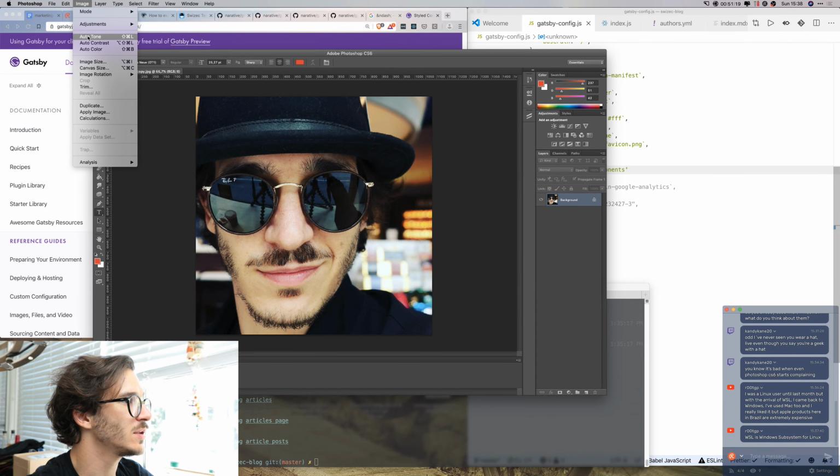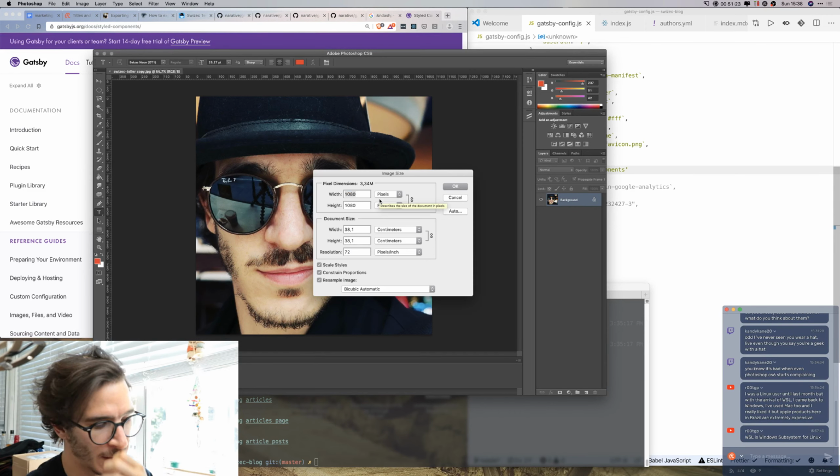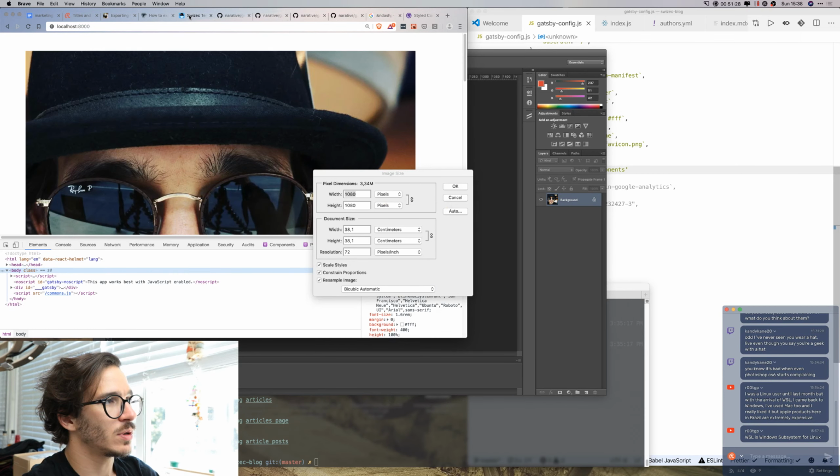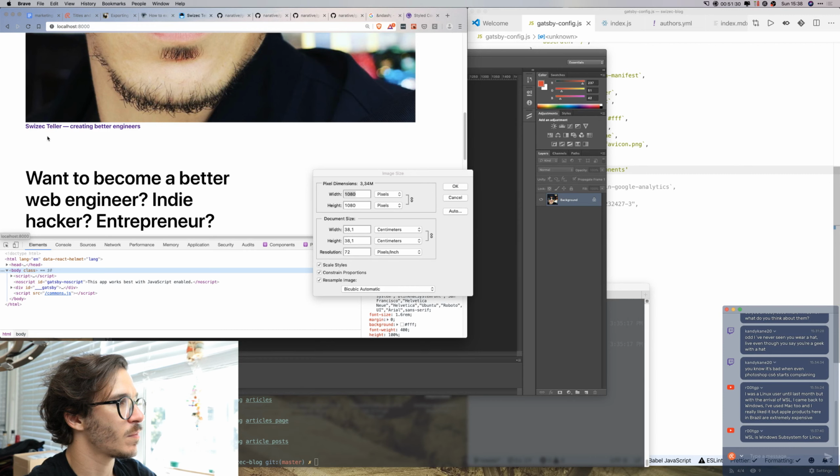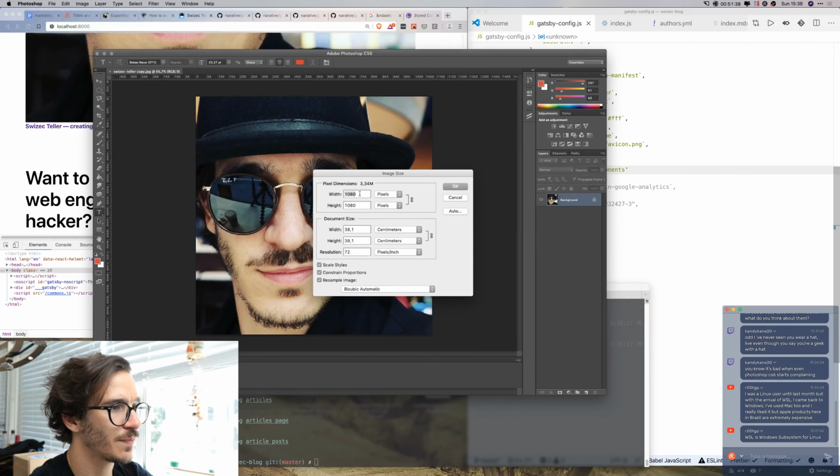Image, Image Size. We're going to change it to, let's say, creating better engineers. That's going. We're gonna make that title a little bigger. So let's go with 64 pixels. Okay, come on, 64.